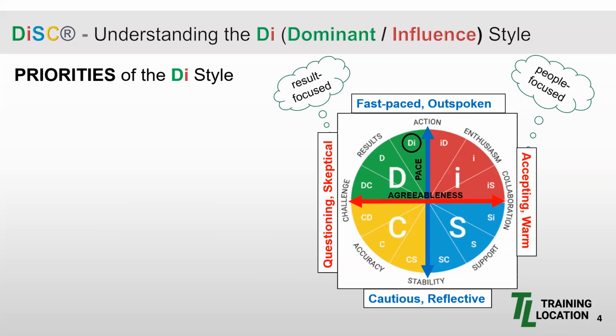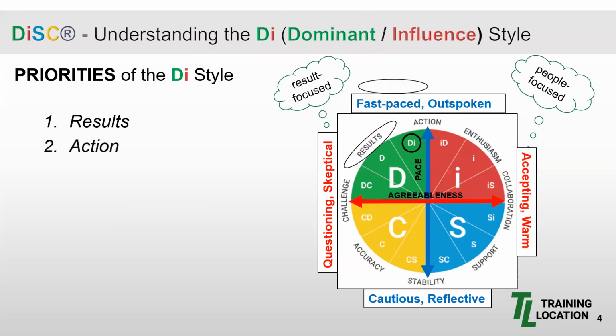The important thing to remember, though, is that when things get foggy, such as when stress or uncertainty appear, we seek the priorities associated with our style. So let's look at the priorities of the DI style. First is results. The DI works to accomplish goals rapidly. They're competitive, however, and also use charm to persuade others. To many, they seem way too focused on results.